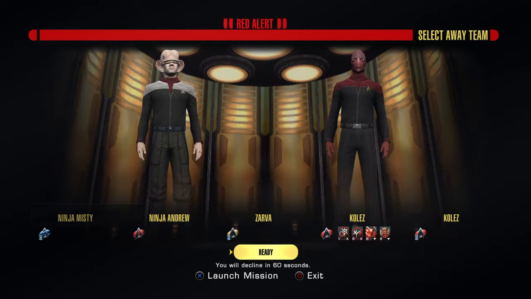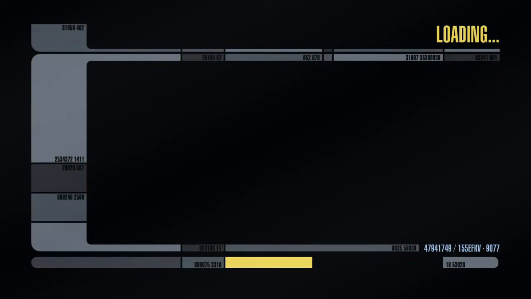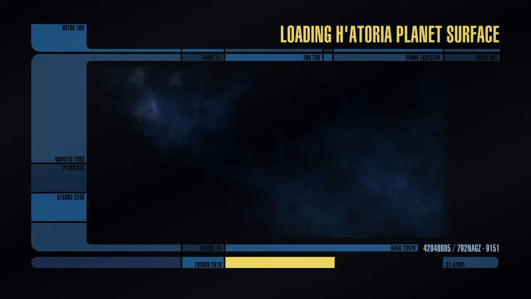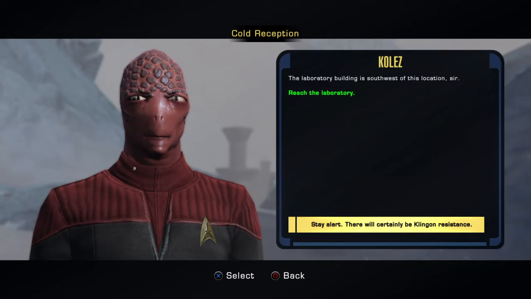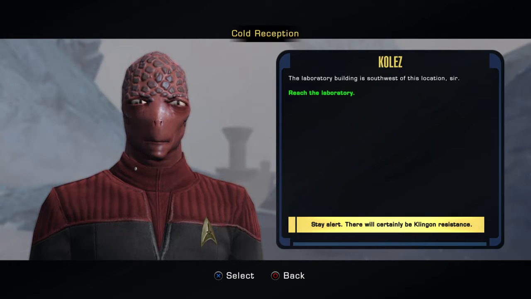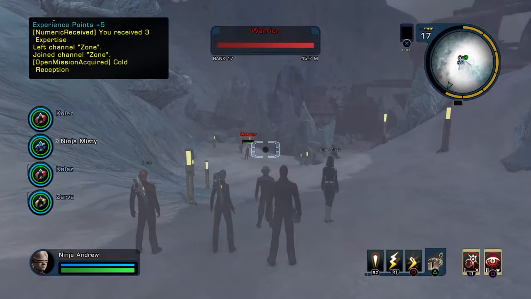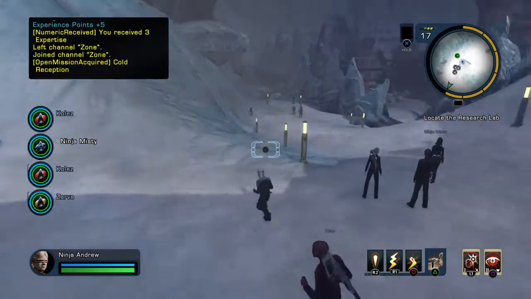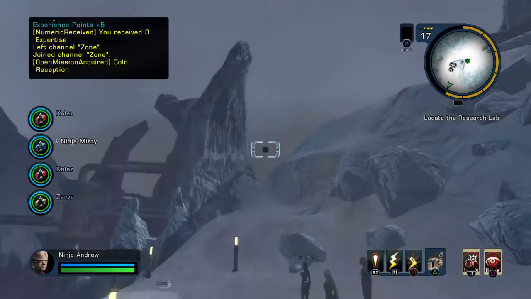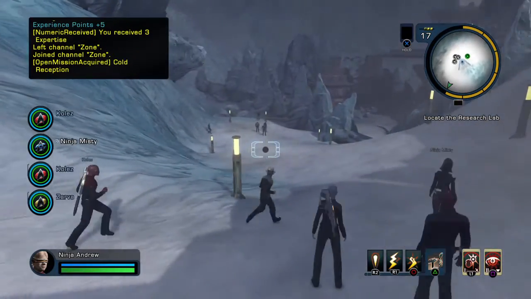Oh, let's do it. Alright, here we go. Now we're talking. Some interesting stuff. Some alien ice world.